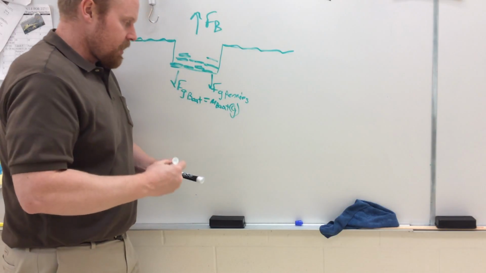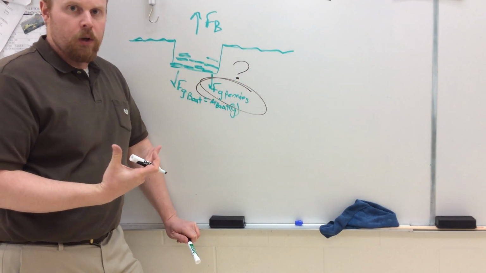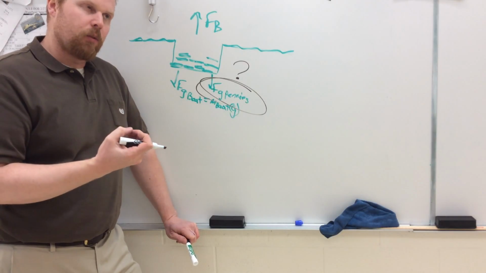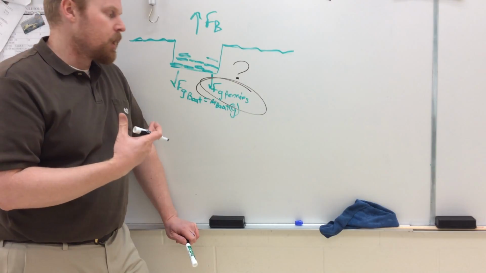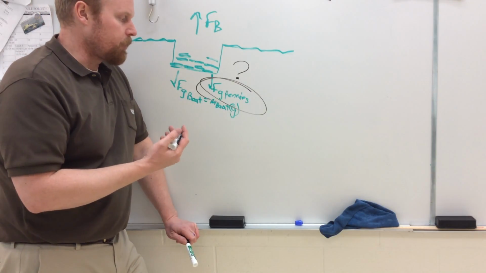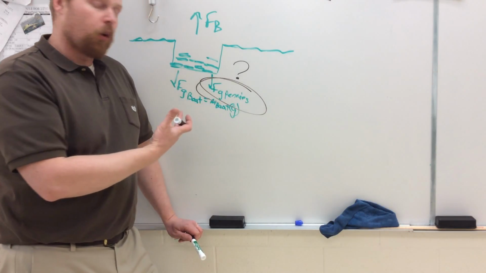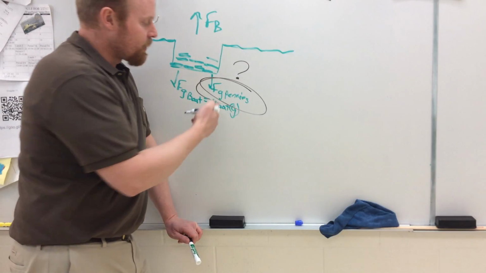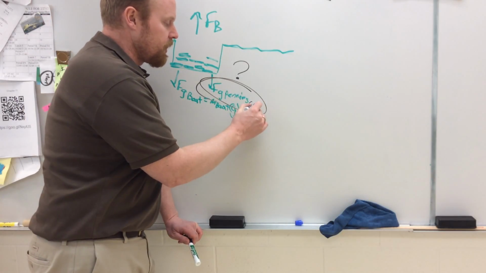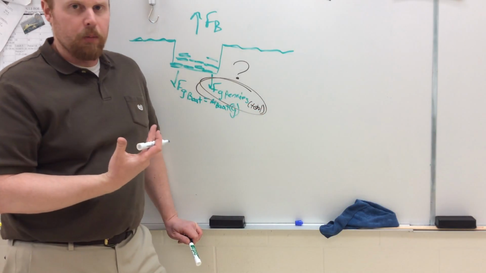Now, this is what I'm solving for. I'm going to solve for the F of G of pennies. Now, in class, when we did the penguin problem, this is just like the penguin problem. We set it up yesterday where we solve for the total mass of penguins. You can solve for the total weight of the penguins. We could solve for F of G or the mass. It doesn't really matter. So we're trying to figure out the total weight that my boat can hold, the total F of G that my boat can hold.